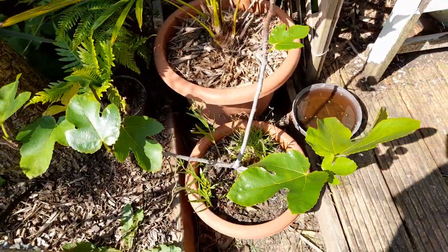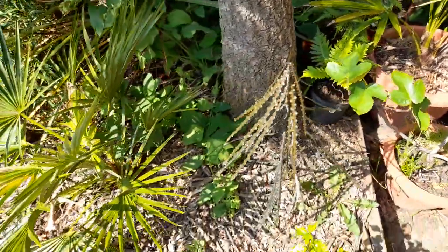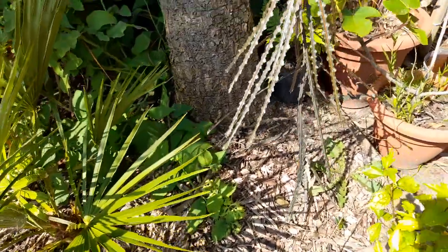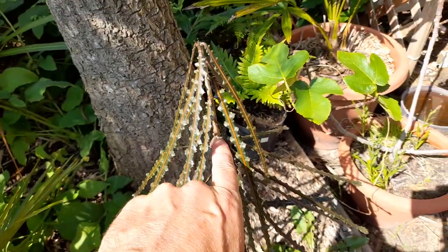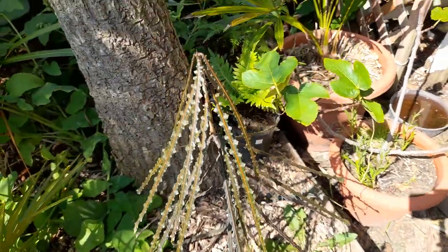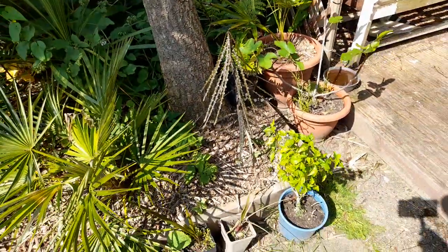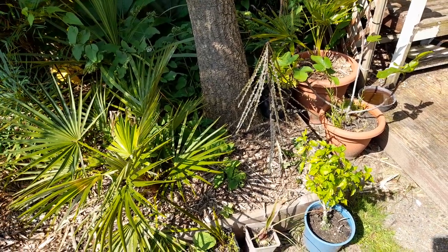We've got a small fig tree in a pot. We've got another Pseudopanax here — this is the ferox. It did flush, and this is the new growth from here up, so far this year we're talking about three inches. This is one of those ones that's going to get really tall, but I don't know if that's the right place to plant it. It's getting plenty of sun there and seems to be growing, so it's pretty dry.